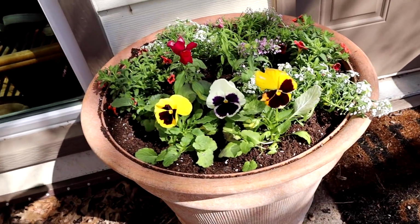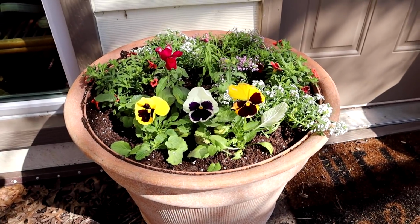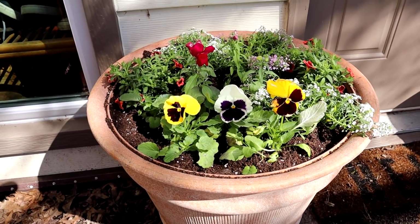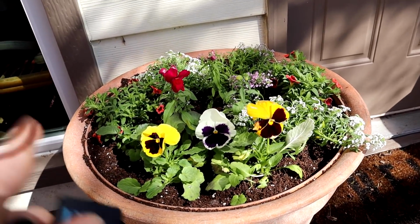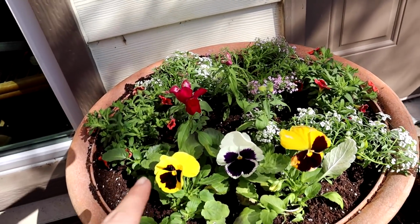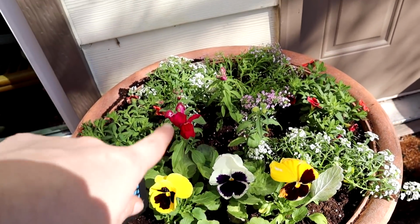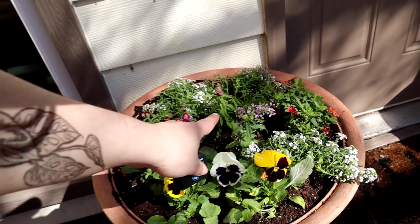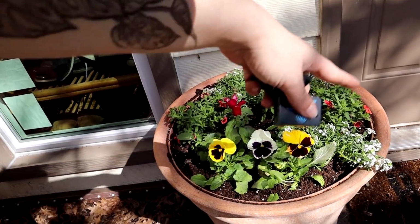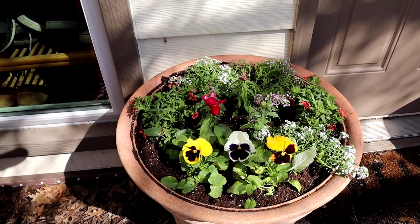It looks so cute, especially with the pansies front and center. I love pansies so much. My family has always grown pansies. It reminds me of all the women in my family, so I'm glad that I can have that one front and center. And then also the second one that reminds me of my family is snapdragons, so I've got those right in the center. And I'm really, really hoping that those grow really tall and the rest of these just fill in the bottom, because I think that would look really beautiful.